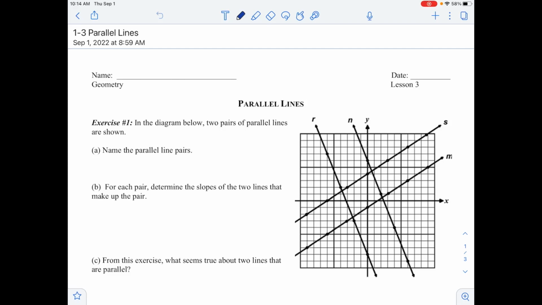So I know last night's homework, the perpendicular lines, was a little tough. There were some challenging questions on there. We're just going to do one more lesson, lesson 3. And then on Friday, I'm just going to have you do practice, and then I'll be back the next time you have school, which is on Tuesday.